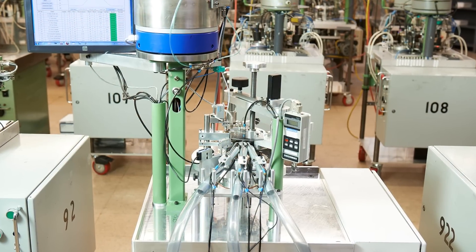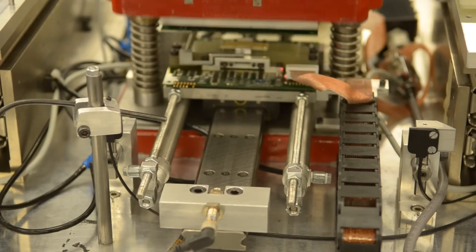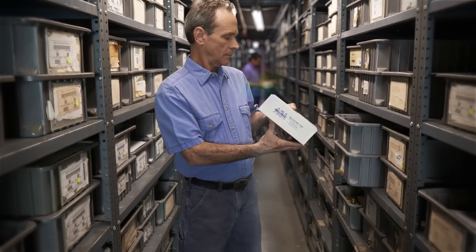The importance of MillMax producing everything under one roof is that we don't have to wait on other suppliers to give us products so that we can make the end product. We bring in raw materials, we process them, we make the end product, we package it, we ship it out.